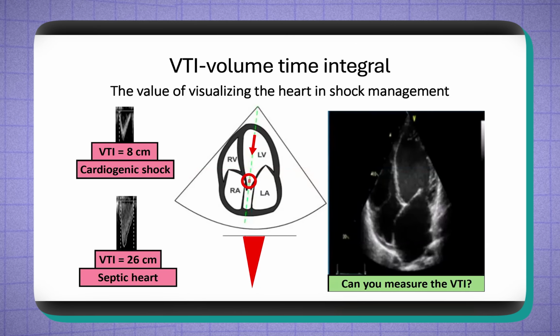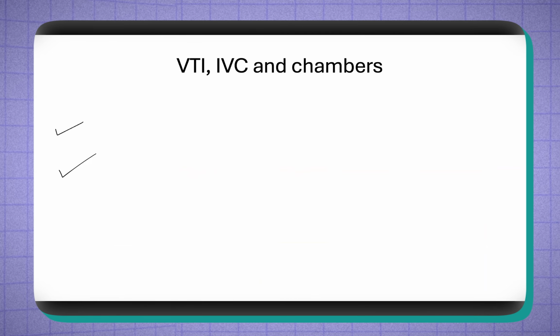In the former one, the VTI is low. That means despite the heart functioning well, the volume or the distance by which the RBC is getting transported is less. That means actually the volume is less. So this is a hypovolemic shock. But if at the same time your VTI is normal, that indicates it is a septic shock. However, if your cardiac function is abnormal, the heart is dilated, and the VTI is small, that means it is a cardiogenic shock. I'll again repeat.